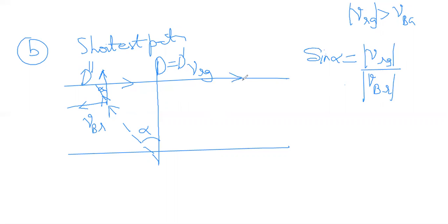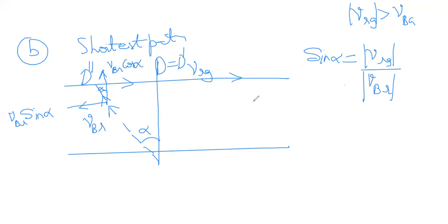See, this velocity of the river with respect to the ground is in this direction, and in this direction one component of velocity will be there. What is that? VBR. What is this? Cos theta, this sine theta, is it or not? Not sine theta, sine alpha. Yes, sine alpha. VBR sine alpha will be in this direction, and VBR cos alpha will be in the upward direction.